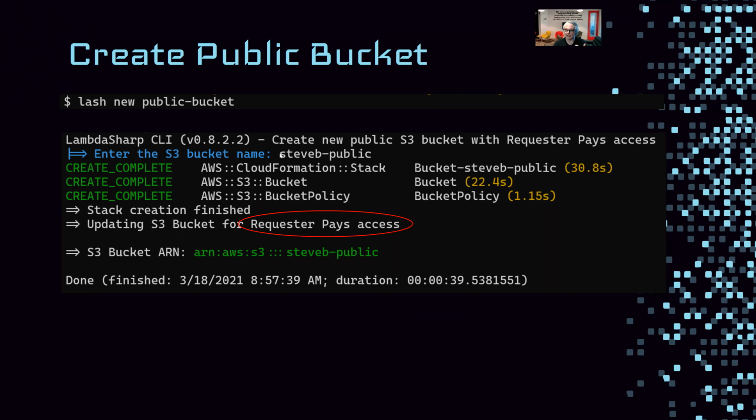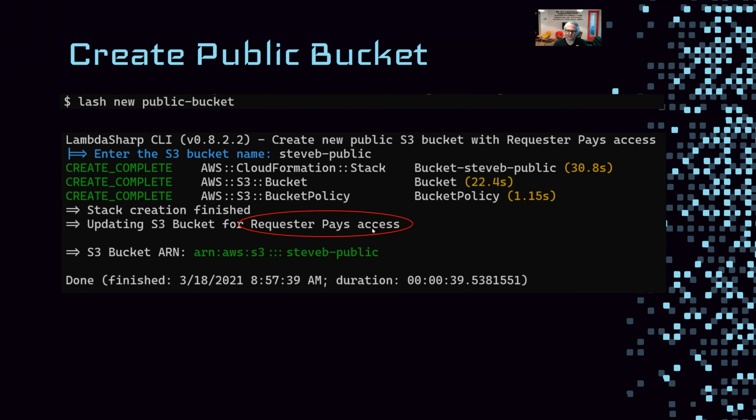So in this case, I ran the lash new public bucket command, which then had the tool prompt me what name I wanted to give to the bucket. In this case, this one was not taken, otherwise it would have failed. It creates a stack, so it's easy to see which buckets have been created, because again, CloudFormation is kind of like our go-to place for seeing anything that has been deployed. I'm not a big fan of having things being created that CloudFormation doesn't keep track of. So there's a stack that points to the public bucket.